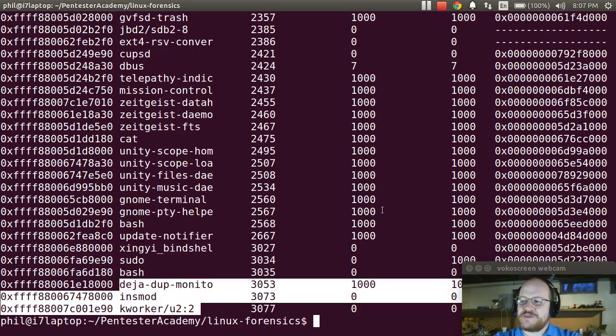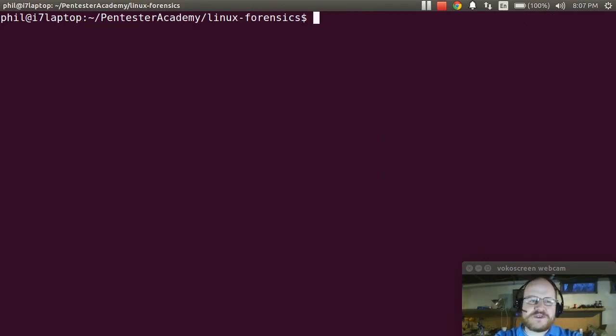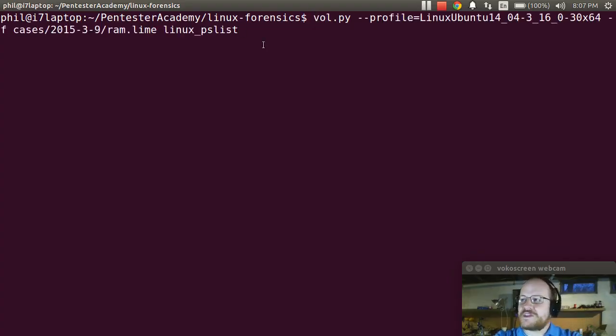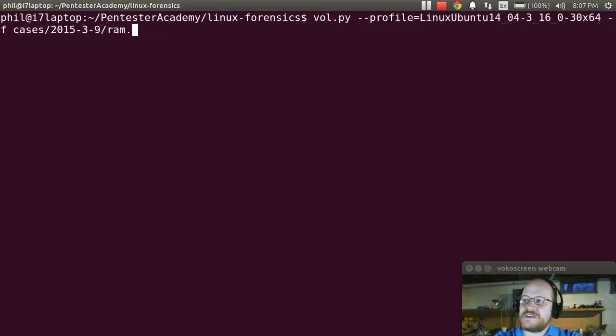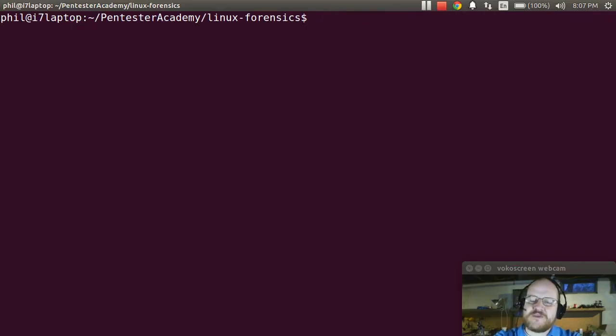It's pretty simple. It's a little bit annoying sometimes because of these profile strings. Something you could consider doing with Volatility is taking all of this junk and creating an alias. So you might just copy that and then put it in your bashrc file, or somewhere else.